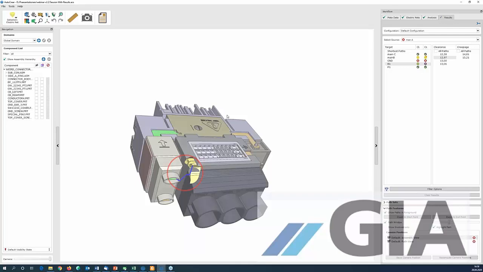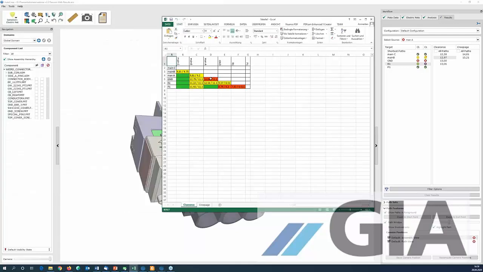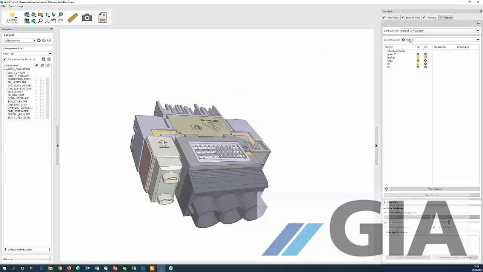So if I open it with this option, then every item of the matrix not only has the indication of the violation, but also the distance of the shortest path, and also the distance which needs to be fulfilled. And that's a nice overview over all violations, rather than having to toggle through all of the sources here to see where the violations exactly are.